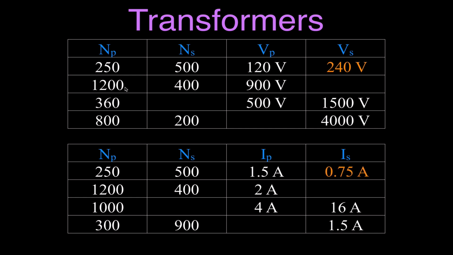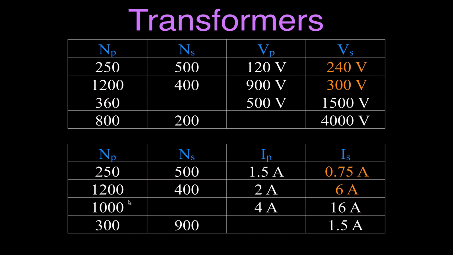Okay, the next one is 1200 and 400. We decrease this by a factor of 3, right? 4 times 3 is 12, so we decrease it by a factor of 3 on the secondary, and that means that this is either going to be 300 or 2700. Those are really the only two options in this case. And of course, there's only one right answer, which would be 300. Now down here, the same thing, 1200, 400. Fewer windings equals more current, 6. Right? We decrease the windings by a factor of 3. We increase the current by a factor of 3.